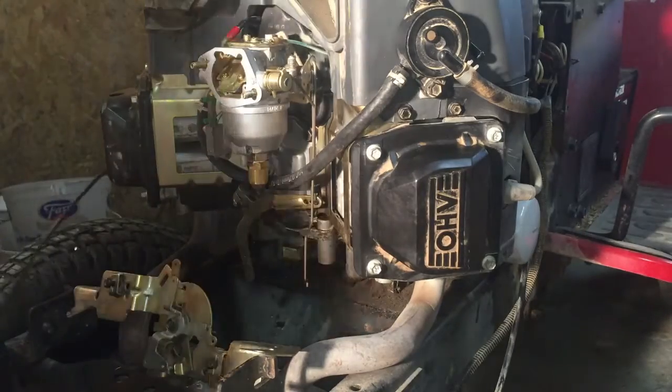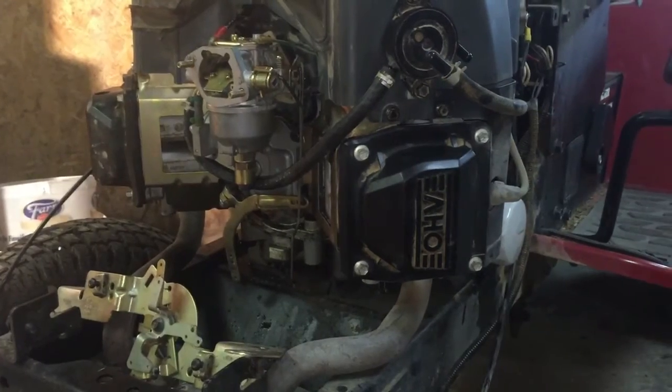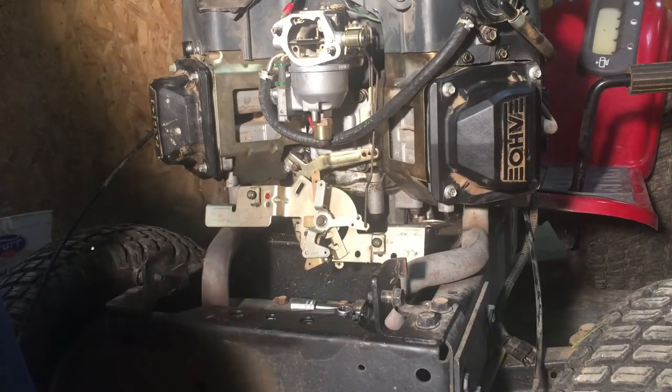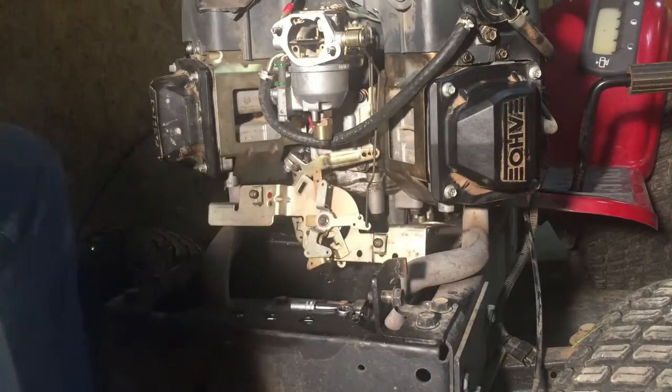Gotta look at the video again, see which hole that choke linkage goes in. Oh, battery's about dead. Back to the video to find out where the choke cable went, or the choke linkage right here. And I got it in the hole.